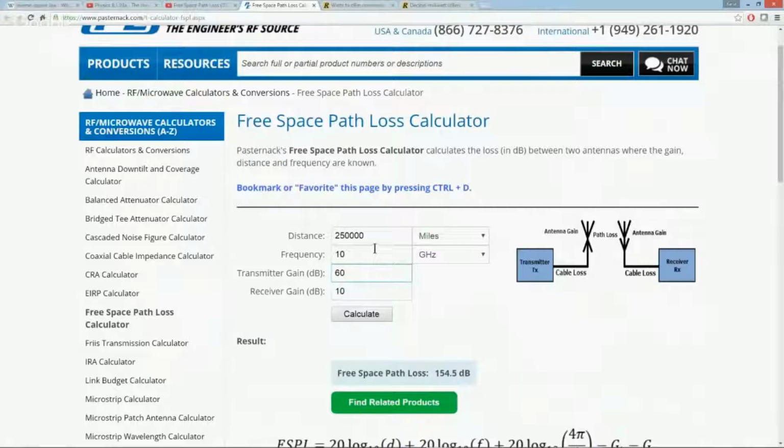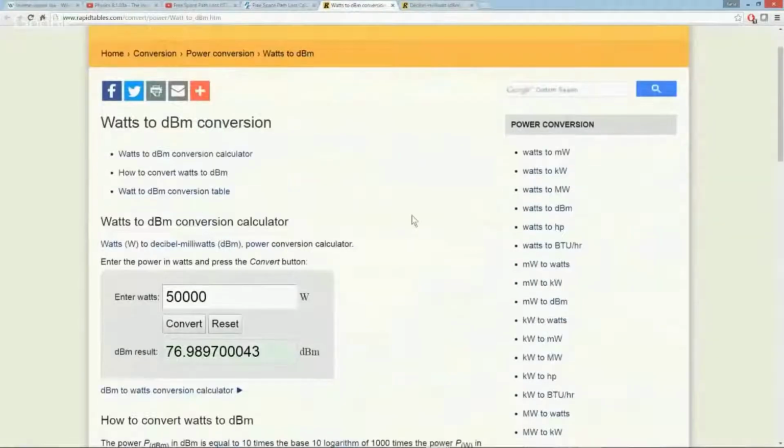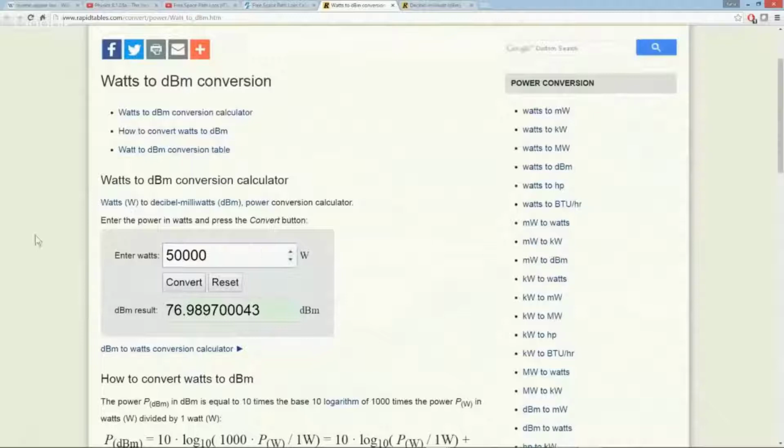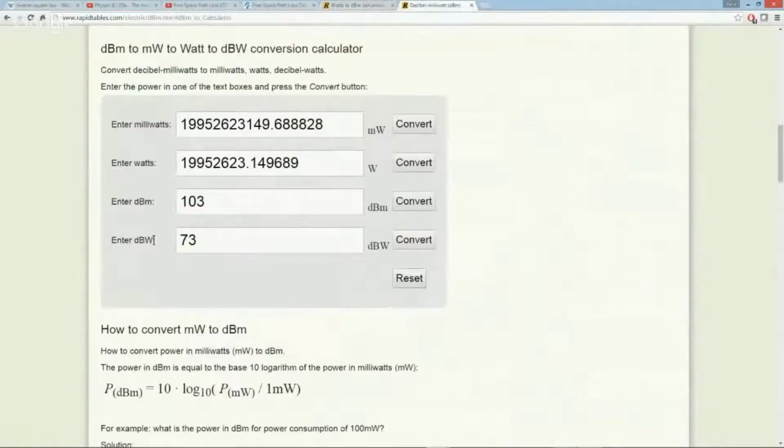We're dealing with these equations in decibels. Now when you calculate free space loss and stuff like that, you don't do it in terms of watts, and I think this is done largely to just add another factor in to confuse people, so they never think about it. The next thing we're going to do is, because we're not dealing in watts, which we're so used to using in our transmit power, we're going to be converting watts into decibels. You have two basic figures that are used in decibels. You have dBm, which means decibels with reference to 1 milliwatt, which is 1/1000th of a watt, and then you just have simple dBW, which would be the watts.